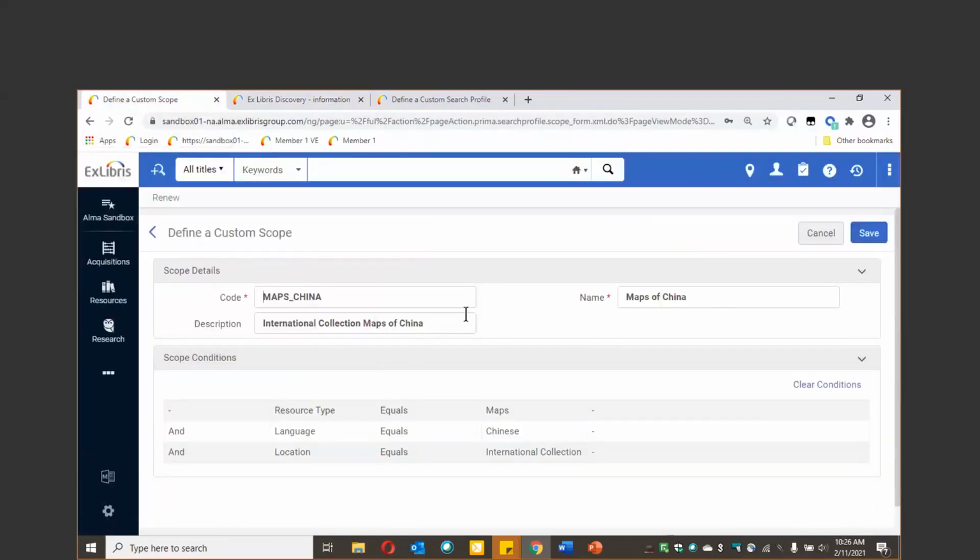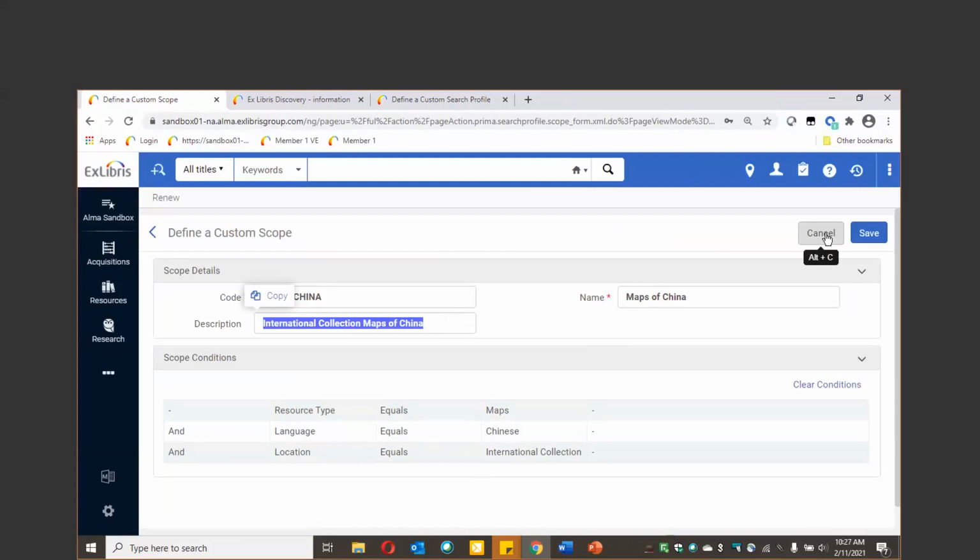I think this is more to remind yourself of what you've done, what's contained in here, so that you can choose the right scope. The other question was about which roles are needed to edit discovery, like these search profiles and scopes. It should just be the discovery admin role, correct? Yes. Yep.